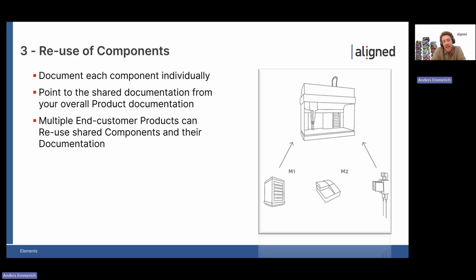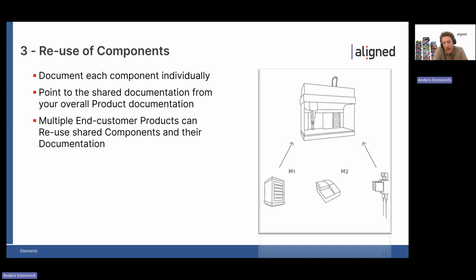Now I'm going to jump to a third way of doing this kind of reuse of components. So case scenario number 3 here. This image I've taken from one of our white papers on a web page. It's talking about modular design control. And here we have a company in the neighborhood. They're building lab robots, and they have a bunch of standard components that basically make it to every single lab robot, but in slightly different constellations.